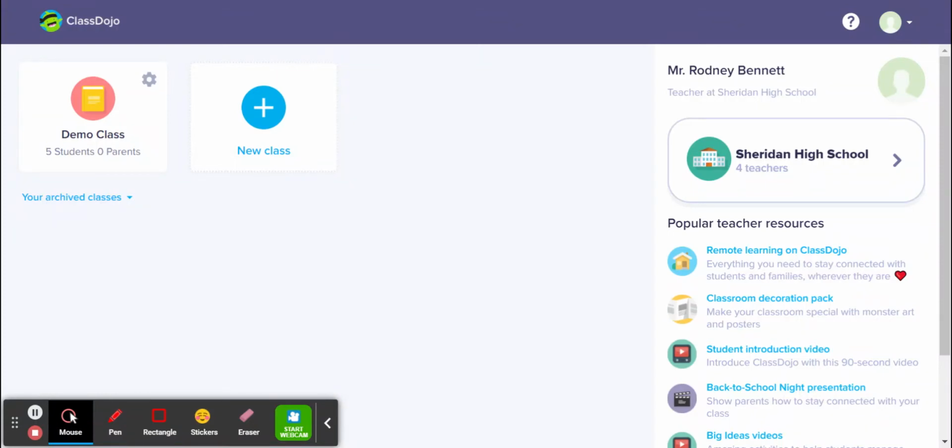Hi, everybody. This is an app that I'm really excited about. I'm going to definitely use this next year in my classroom and in my school, and I'm pretty excited because I just found out there are actually 4 teachers at my school who are already using this app. So I am definitely going to be contacting them and finding out how they use it, how they implement it, and the different things they've figured out. But I'm going to give you a quick overview of what I have figured out so far.